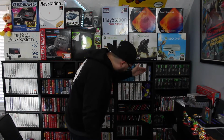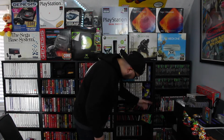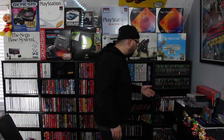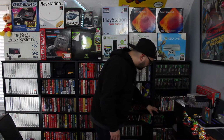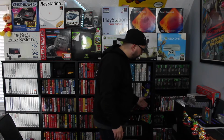Some of the games I also keep below are some loose Genesis cartridges. I tend to never collect for Genesis unless it is complete-in-box items. But these are all games I've had for pretty much, I think, I haven't added any loose games in almost 2 years. So those I've just had since I started collecting. I have a very, very small Dreamcast set, and there's probably a few loose Sega Saturn and Sega CD games mixed in there. Up top here, I have 2 rows of PlayStation 1 games, as well as a small row that's going to be starting soon. Some of my PS2 games, my long box PlayStation, and down there below you can't see, but I keep all my Xbox, PS2, and 360 games.